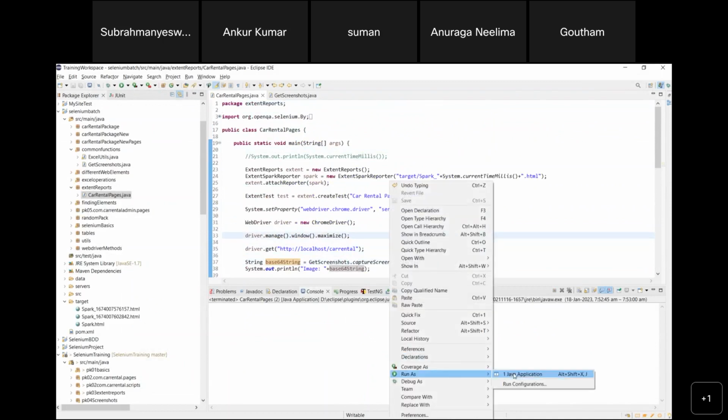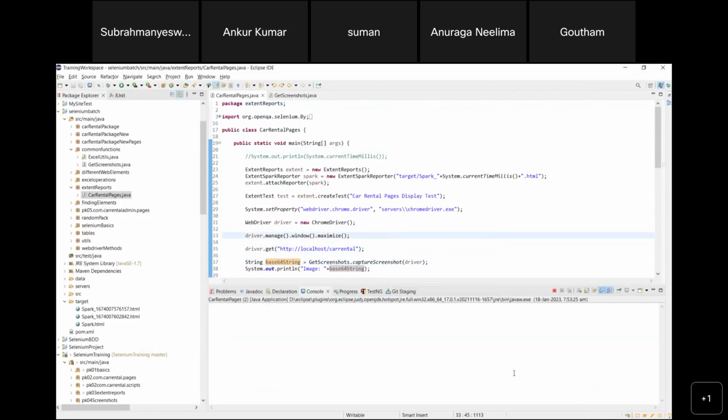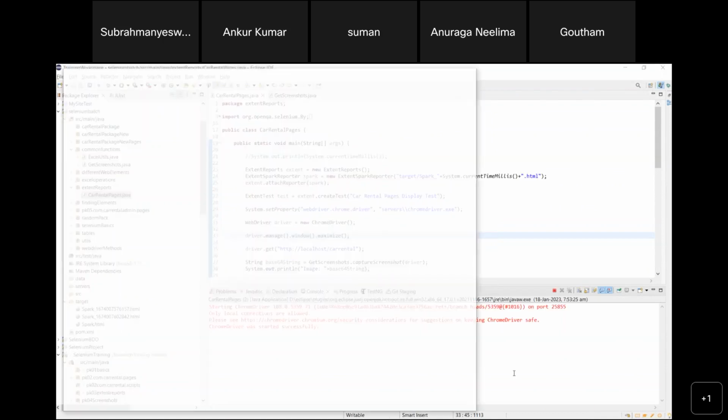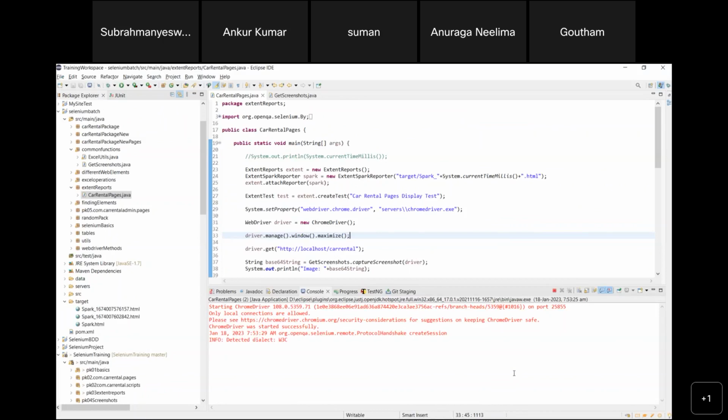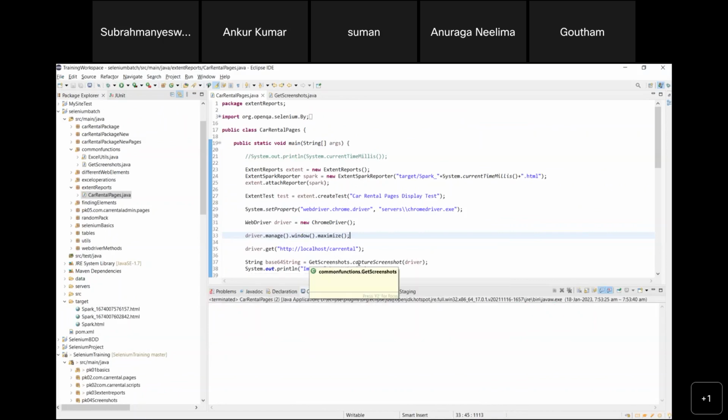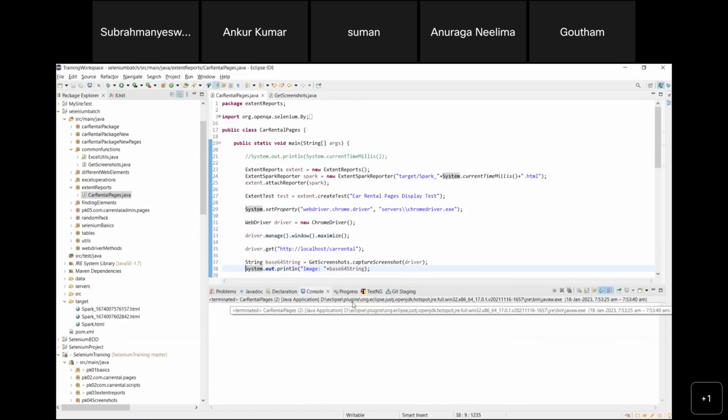Let me do one thing here. Let me run this one for my Java application. Let me see it here. String base64 string is equal to get screenshots dot capture screenshots. Terminated Java application.